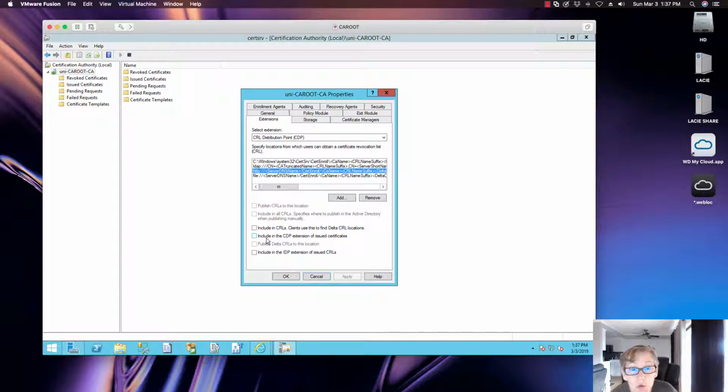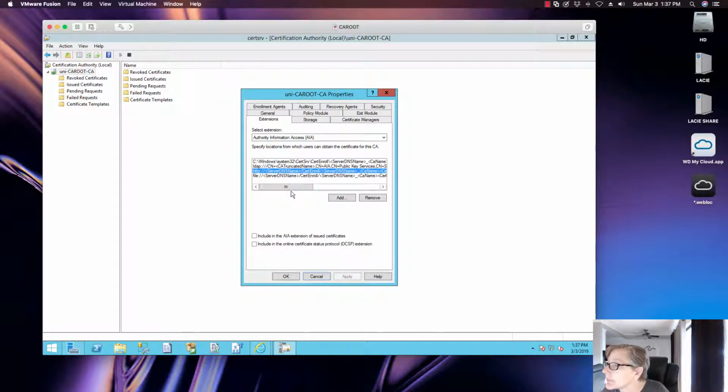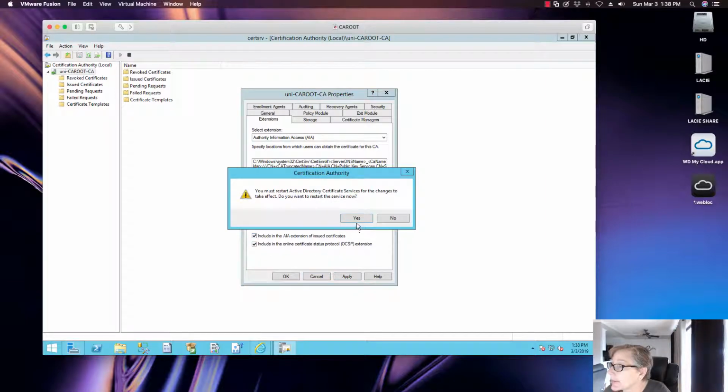You want to go ahead and include the... now again, since we're integrated with the AD, include, we have that one, and then for the AIA, you select that, apply.